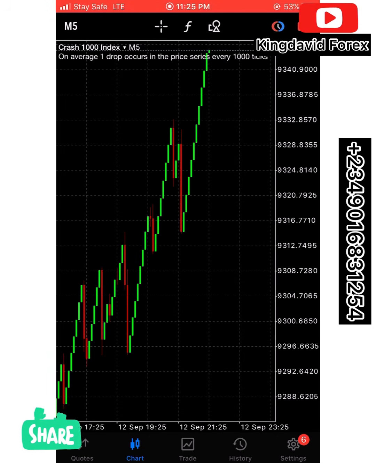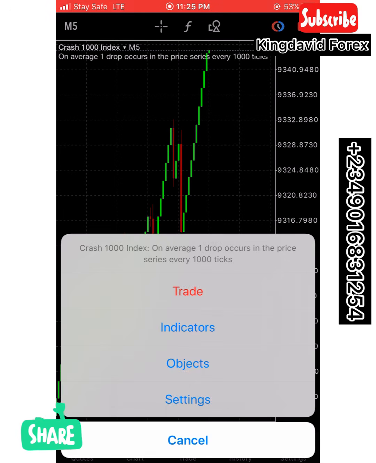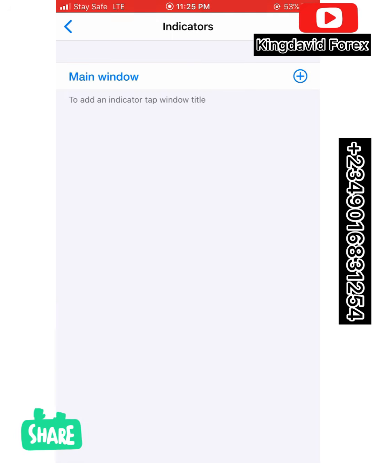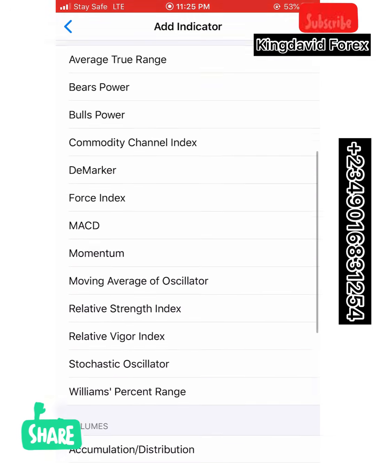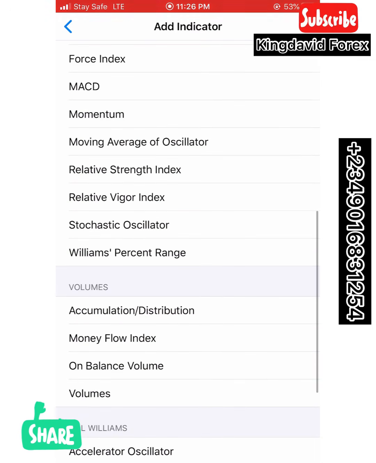First, what we just need to add here is a simple indicator. If you're an iPhone user, you tap on the screen, then go to indicators, main window, then look for relative strength index, that is RSI.